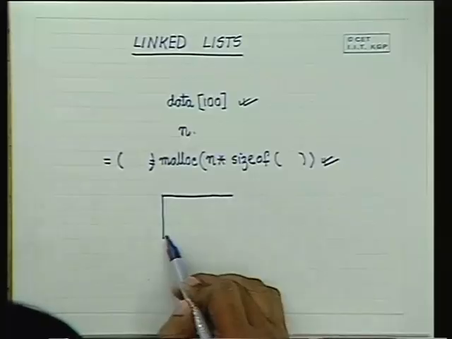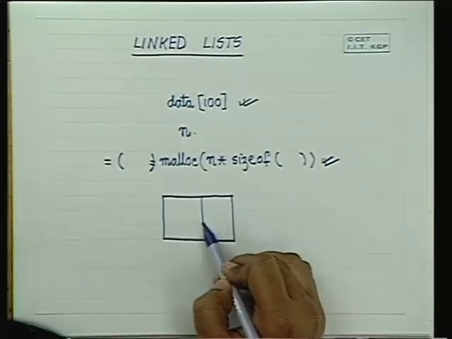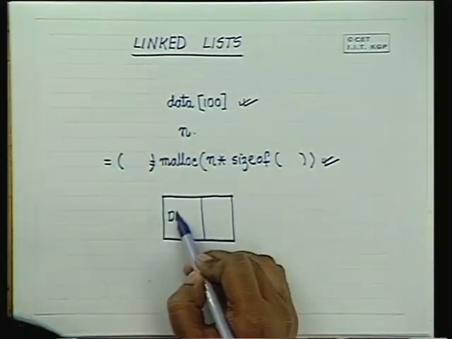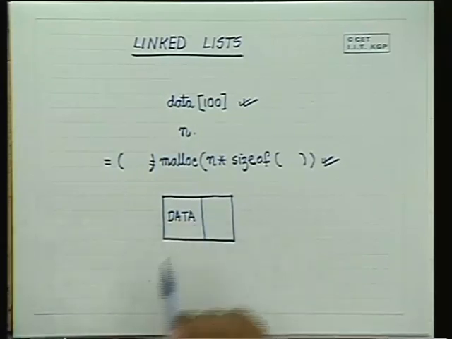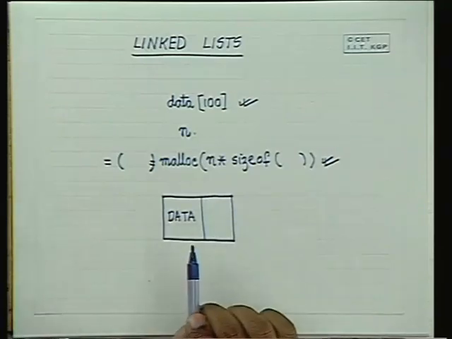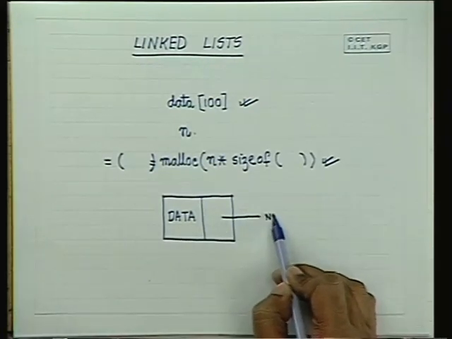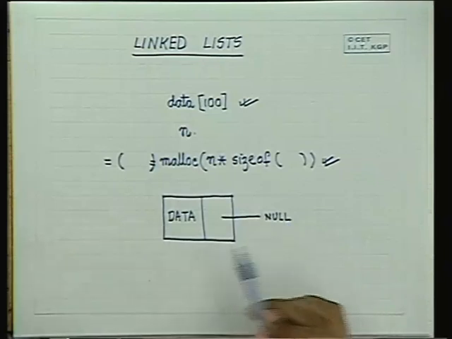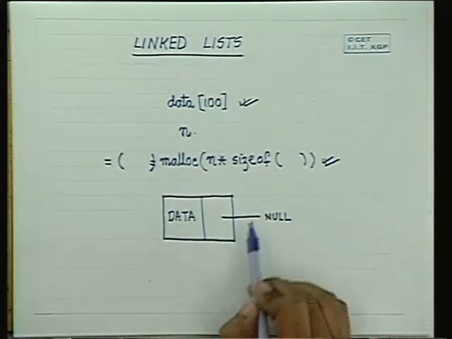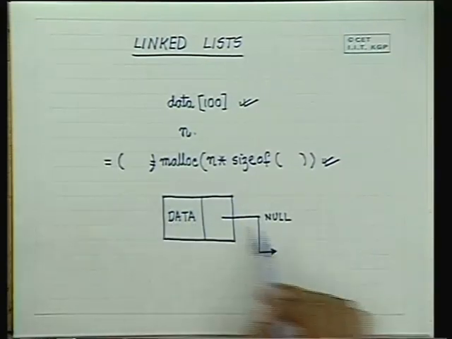For that, we said that we will have a structure of a node which is like this. A node will have two parts. One part will store the data, and the other part will store the next data which comes. If there is no other data, this other part will be null or grounded or 0 or whatever. If there is another data, then the other part will be linked to a block which is exactly like this.